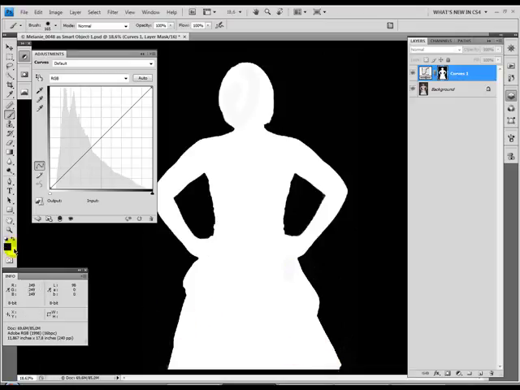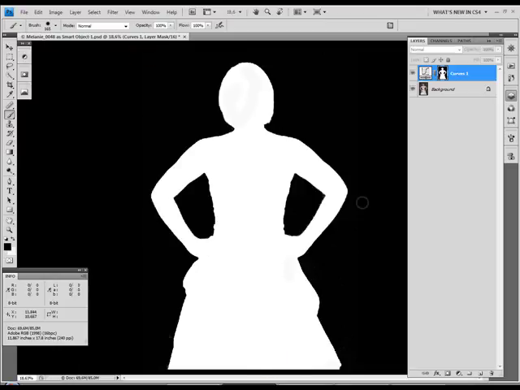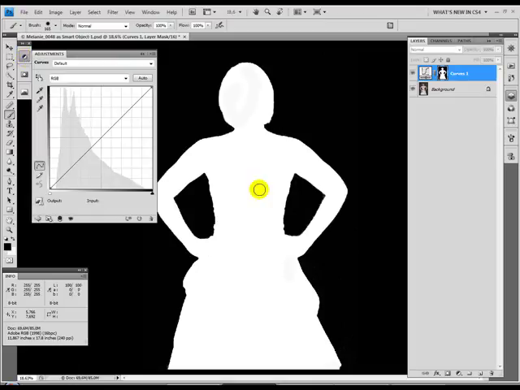You can switch the foreground and background colors by using the X key. And so we can go around this image and take a look at every part of the image. You can zoom in, but this is okay for now.